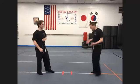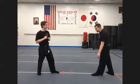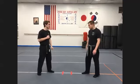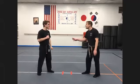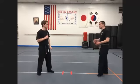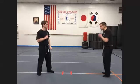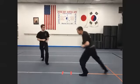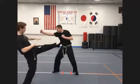All right, so when I'm throwing the punch and he's moving out of the way, he needs to be at the appropriate distance for his own kick. And we're not going to hit each other like that, but we're going to be close enough that we can. And then he's got to be at the right angle so he doesn't get hit, okay? So move at an angle so that they're able to see your position. So off that step of your punch, he moves, and he's got a snap kick. Bang, just like that. Hit it one more time, moves, and then there's an angle, just like that.